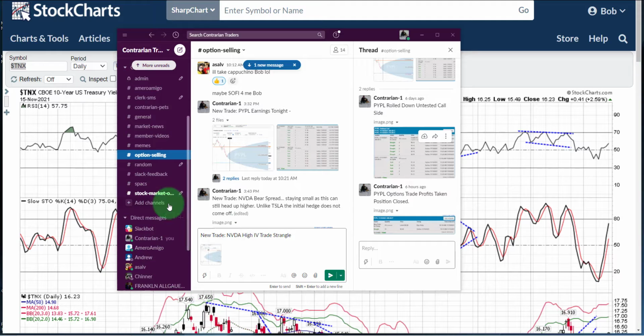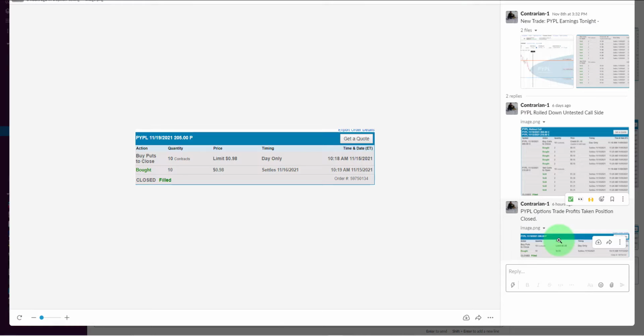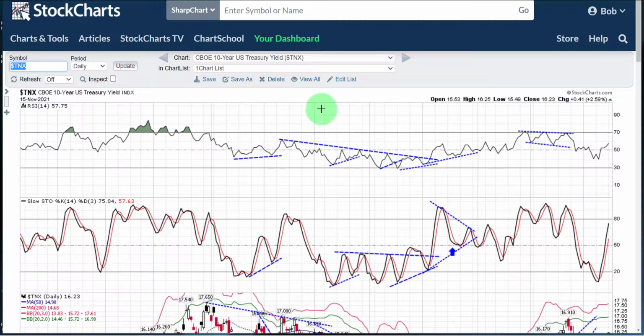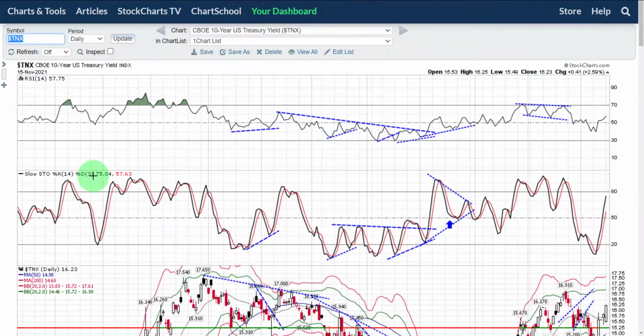So a little bit of an adventure, but I will be working, I will be watching, as always, and let's talk about the PayPal trade. So today we closed out the put side contracts. So this is now a profitable trade, but we remain long of the common stock. I'll go over that chart in a moment. Had a very good day today. We may get some backfilling, but overall it still looks good.